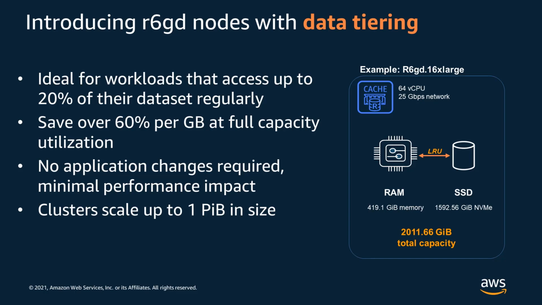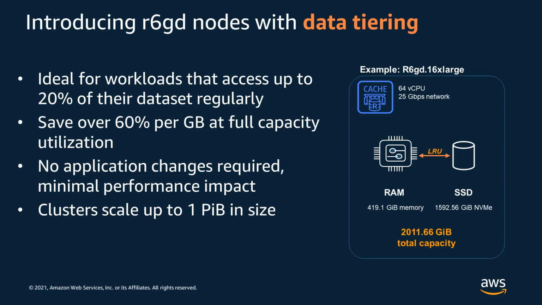If your workload needs to retrieve an infrequently used item after it moves to disk, ElastiCache will first move it back to memory before servicing the request. So really what this boils down to is giving customers a new price performance option for their Redis workloads. SSDs have slightly higher latencies when compared to memory, but also cost significantly less. So if you have an application that can tolerate a small amount of additional latency every so often, the first time an infrequently accessed item is needed again, data tiering can provide compelling cost savings as your datasets grow. And again, we'll go over performance in more depth in just a minute here.